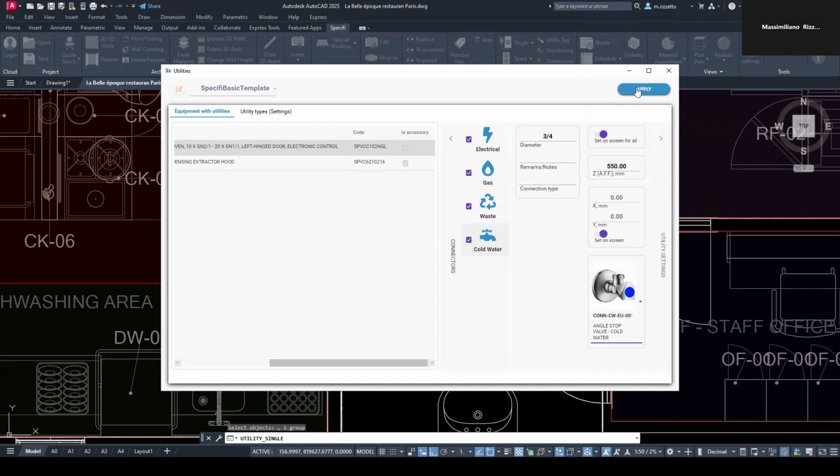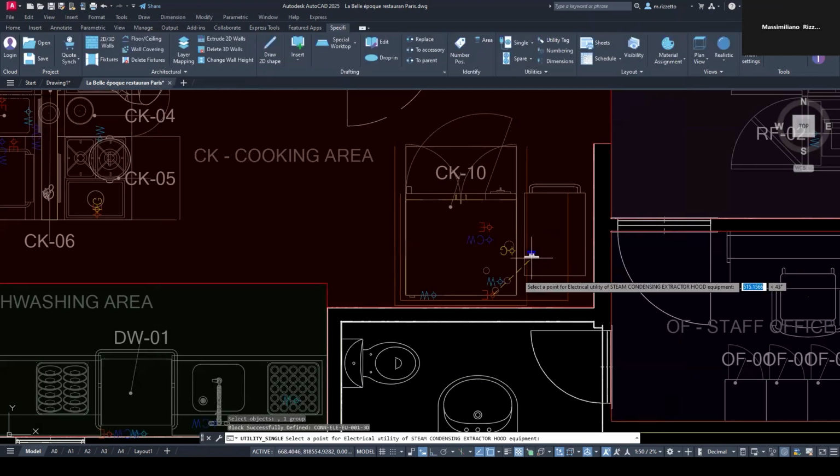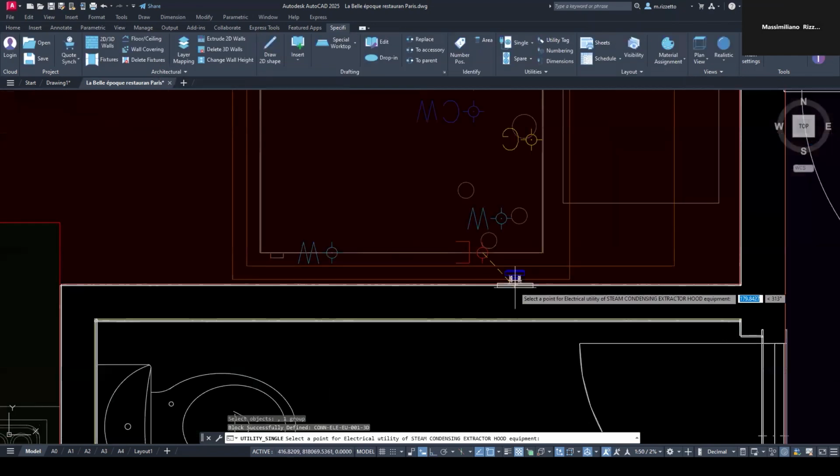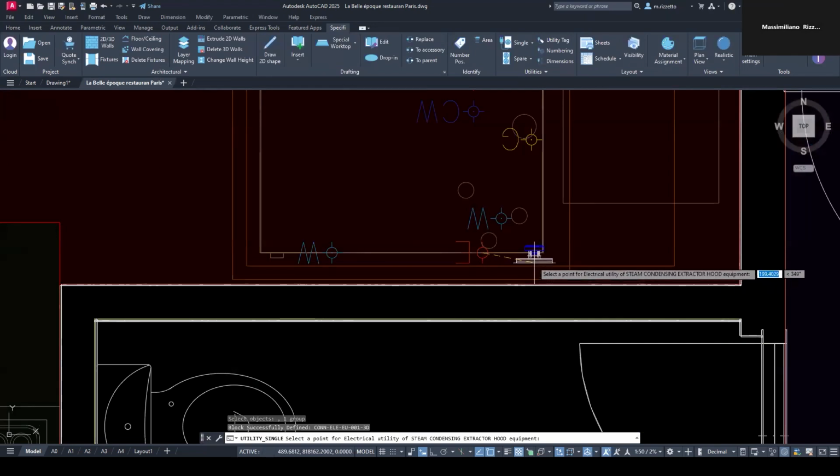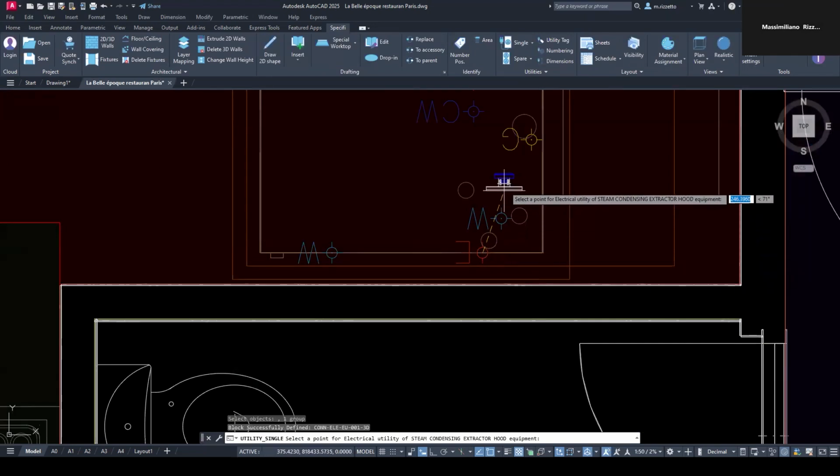When you click apply, the software asks, starting from the equipment onboard connection. In this case, as you can see, it's working on a steam condensing extractor hood. There is the label that says which product it refers to.